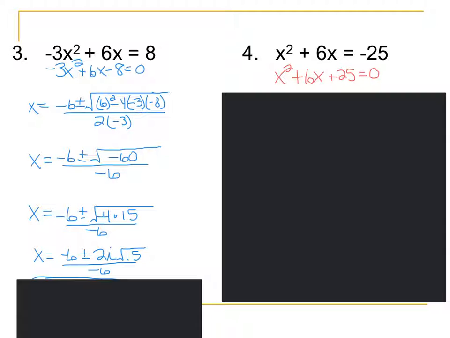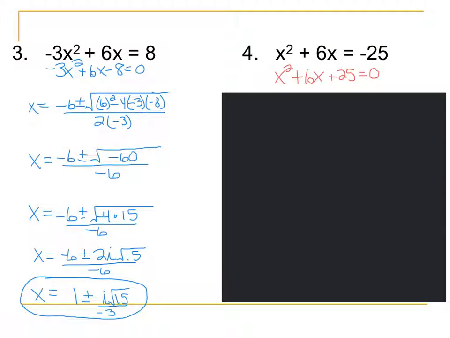And then the only other thing you could potentially do from there would be to go ahead and simplify the numerator with the denominator. So negative 6 over negative 6 is really like 1, and then plus or minus i times the square root of 15 over negative 3. And that would be the most that you can do to this problem to finish simplifying. Second one, number 4 here.